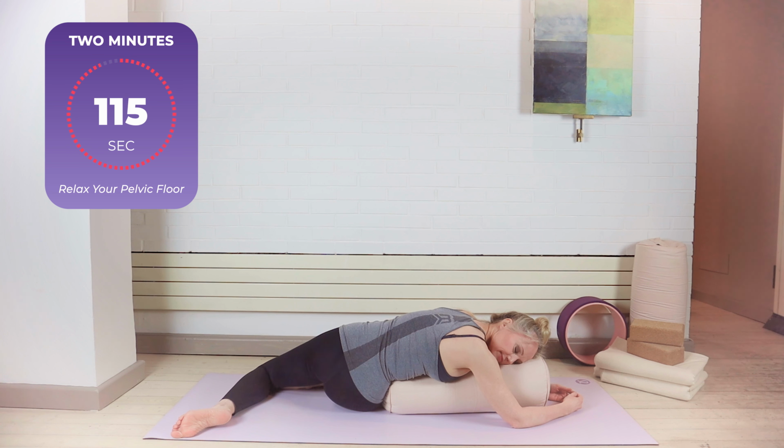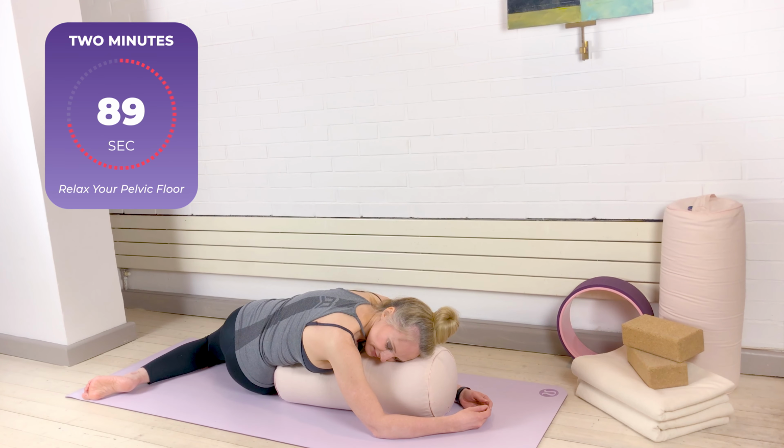So as you allow yourself to ease in, gently unwinding through the spine, I want you to sense the area around your pelvic floor. I want you to send softness to that area before bringing your awareness through the tailbone, the coccyx at the back, and move the awareness up through the spine, noticing where you feel the twist.